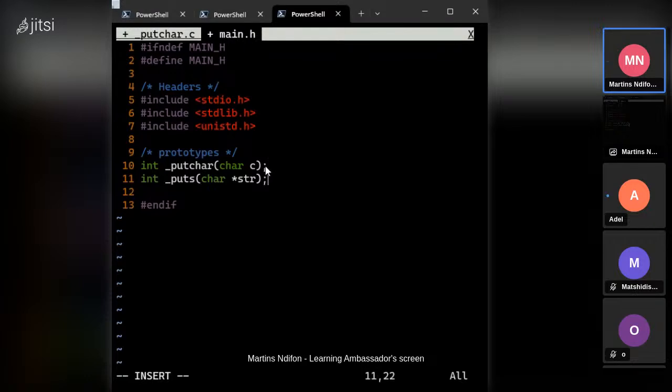Yeah, we did it before. Exactly. So I wanted to show you, okay, some persons who may not be able to do it. And then I want to show you an optimized version of doing this, and I'll show you why it is optimized as well, using the optimized version of the putchar.